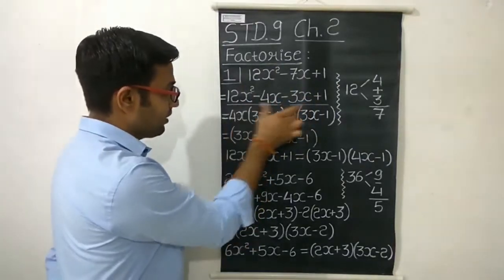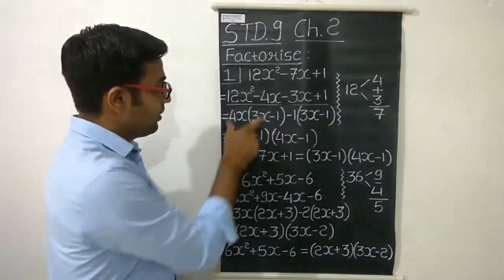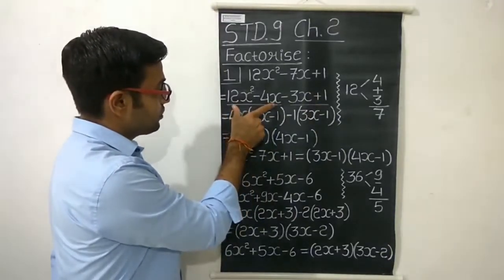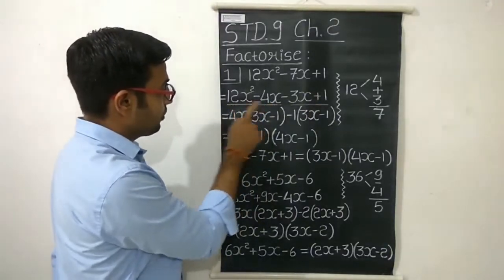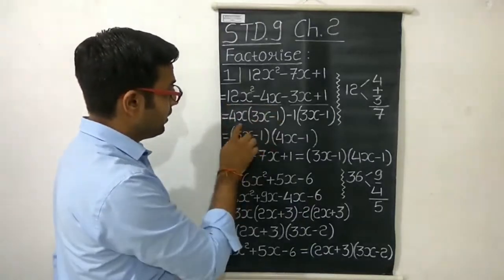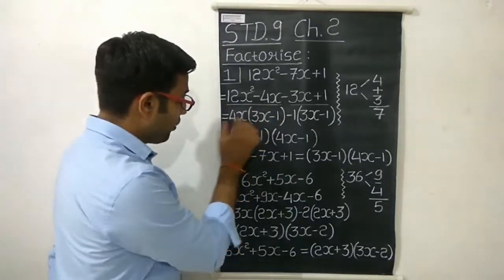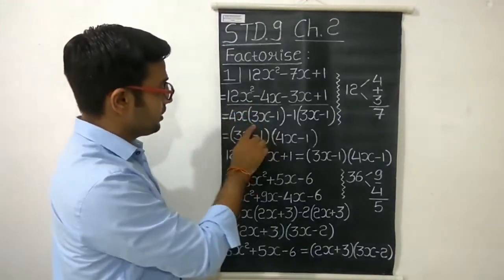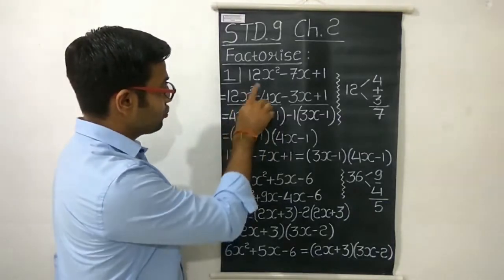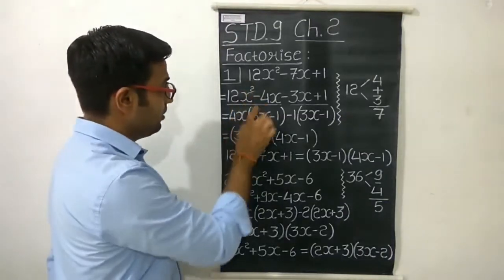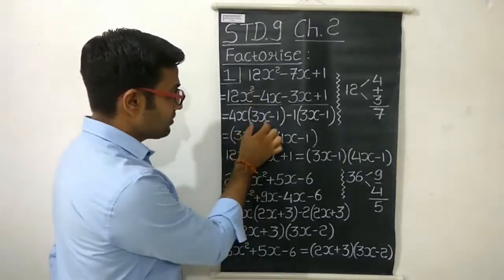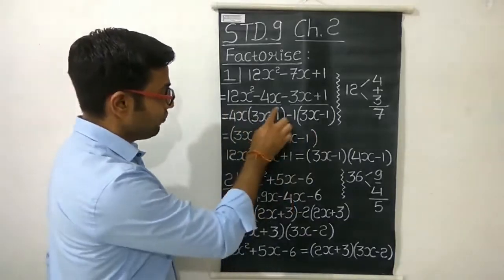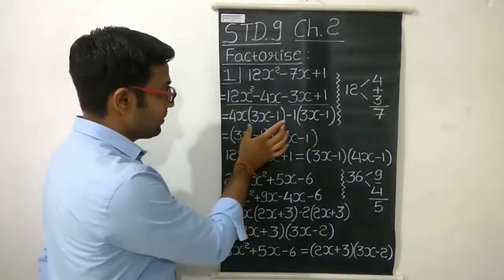Now we can make pairs of 2 terms, the first 2 terms and the second 2 terms. Now take the common from these first 2 terms. What can we take common from the constants? We can take 4 as a common, and from the variable we can take x as a common. So 4x is the common. What will remain here if we take 4x as a common? 4 threes are 12, so 3 will remain, and x raised to power 2, 1 power we have taken as a common, so only 1 power will remain. So 3x will remain here. Now from here 4x, all we take as a common, so 1 will remain. So this bracket is over.